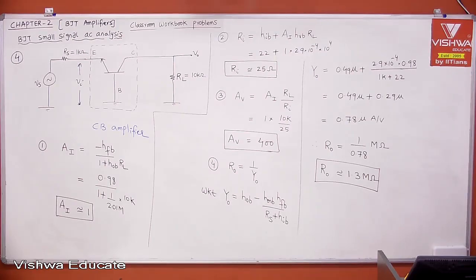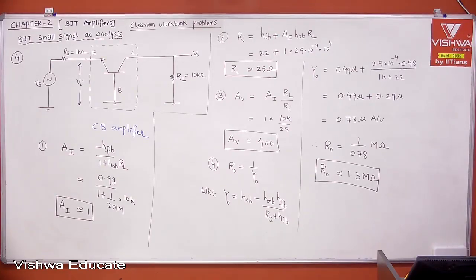Till now, how many configurations have we seen? Common emitter, common base, common collector. We have 3 configurations from BJT because we have 3 terminals. Any one of the terminals can be common. Therefore, 3 configurations: common emitter, common base, common collector. Maybe we can add a few things to the configurations to achieve something, but we have only 3 configurations.